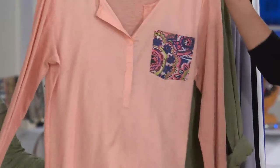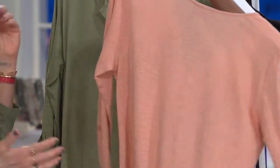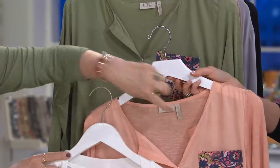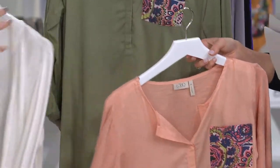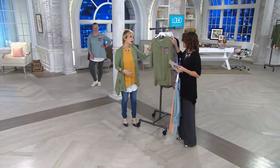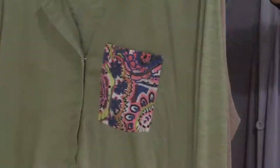Here it is in pink nectar. So pretty. Again, I'm just going to say, because this is summer — and then to pick up that, I'm obsessed with the layering that we have in the show tonight. My favorite, I think, is the sage. Oh my gosh, the sage — it's the coolest top.